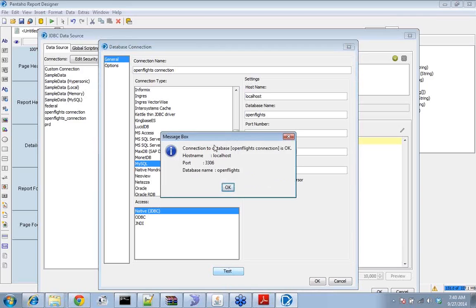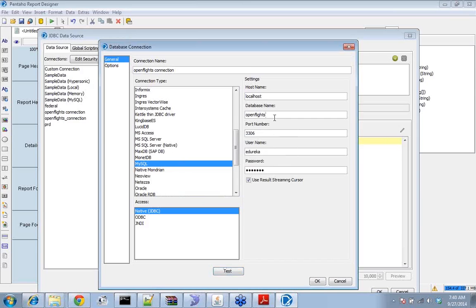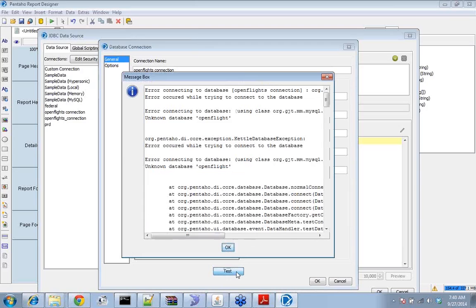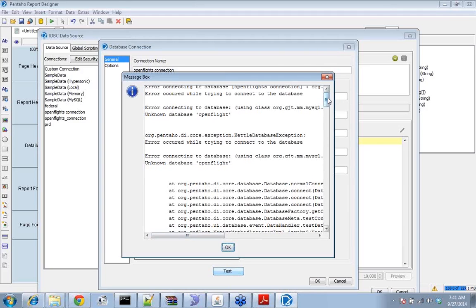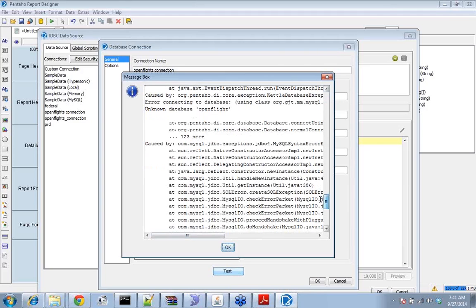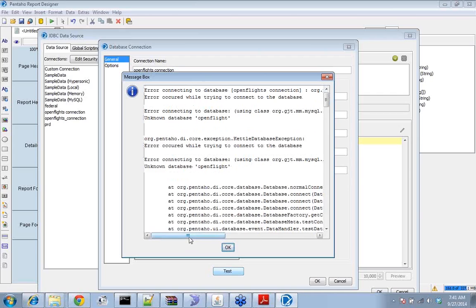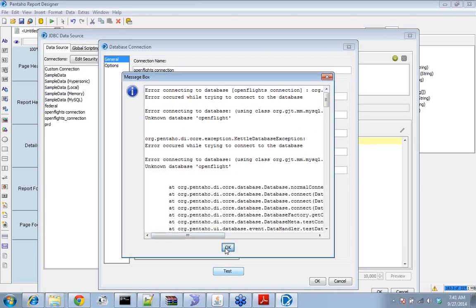Boom. So you can see the first line, connection to database open flights connection is okay. If it is not okay, then it will give an error message. Let's say we remove the S, it won't find the database, and it will give an error message. Now this is a Java based application. They are dumping all the stack trace here. It would have been better if they could have given a clean error. Probably we will need to contribute for that.